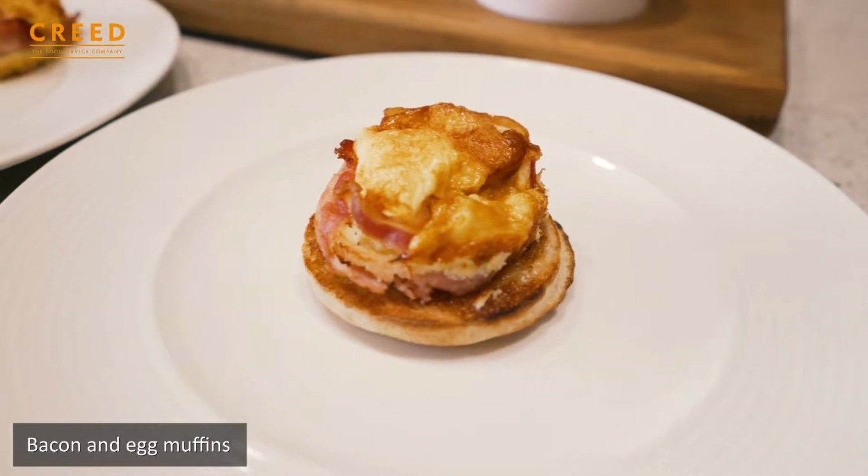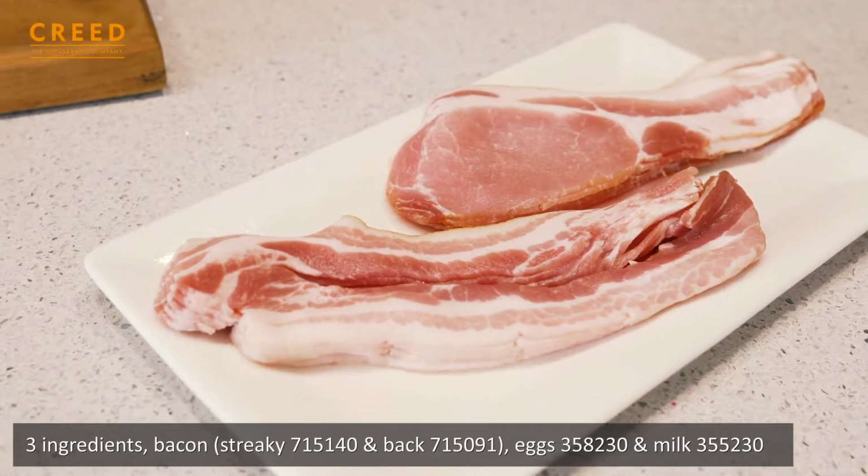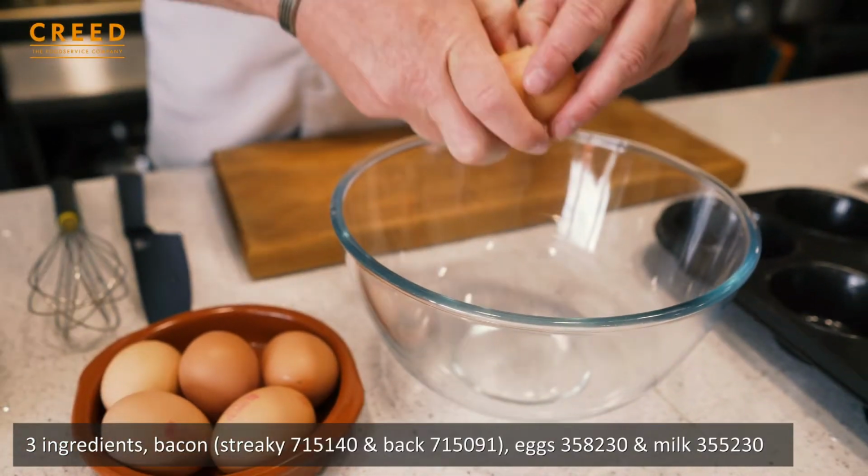Our second option for the breakfast club today is a hot option, and we're gonna make some bacon and egg muffins. These are really easy to make. There's only three ingredients: bacon, eggs, and milk. Around one egg per portion.